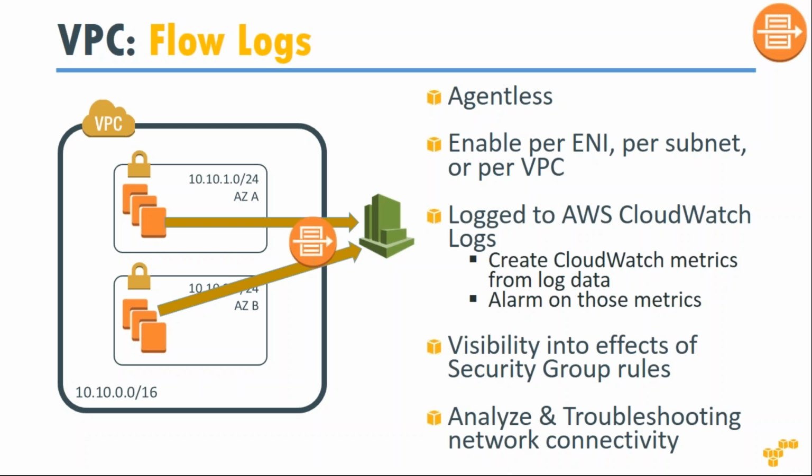If you think that a particular instance or a particular interface is having trouble, you can enable it at the interface level, or you can enable it at a subnet level. Let us say your private subnet is having some problems, or your database subnet is having some problems. You can do it at that level. Or you are finding issues with your Europe VPC, then you can do it at that level also. You can collect data at a very granular level. That is what it means.